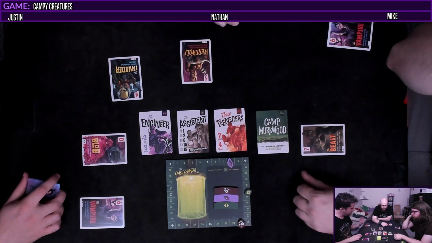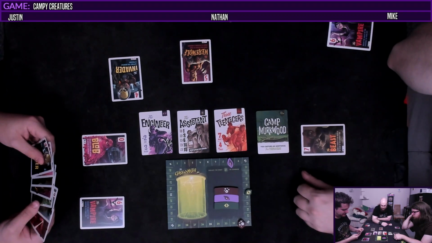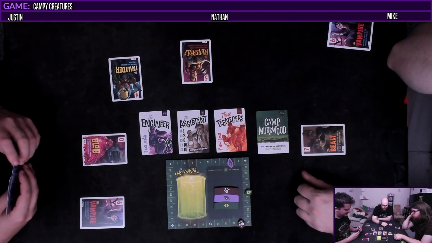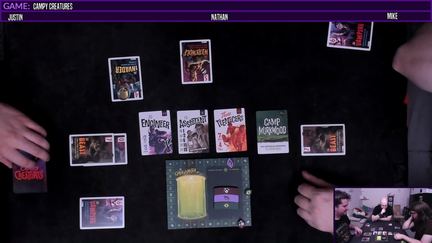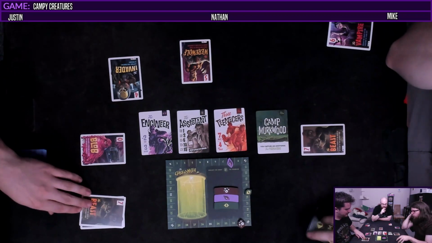Oh, that's just hurting me. I got a blob. You have to discard two creatures this turn. Yeah, that's fine. Oh, it goes on top. So it has the power. Yeah, it takes that one's ability.